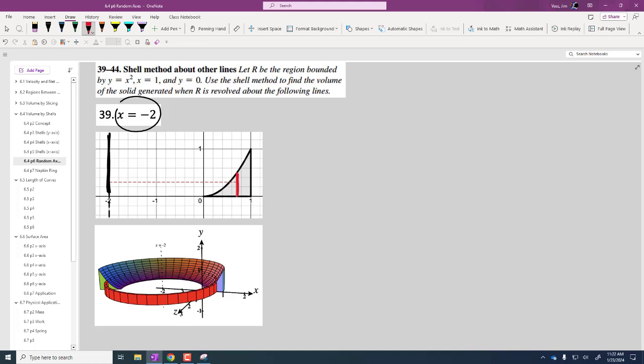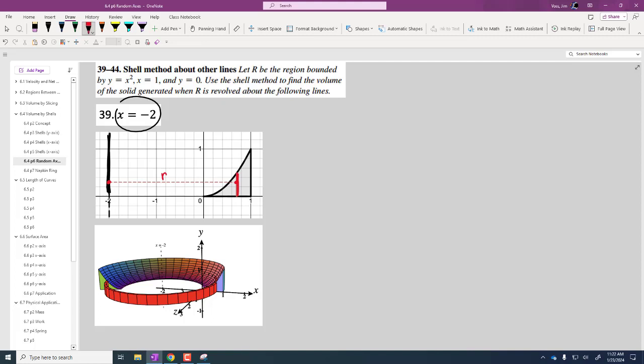If we chose a horizontal element, which we could have done, then we would end up with a washer. We want vertical to create a cylinder. The radius of that corresponding cylinder is this distance from there to there. That distance is the radius of the cylinder. We're creating this big old cylinder. That's going to be the radius.